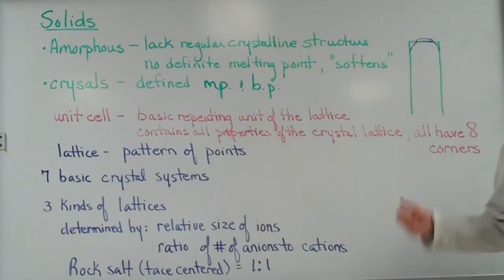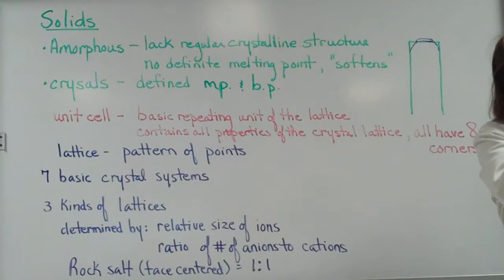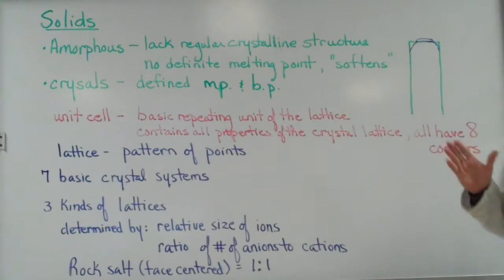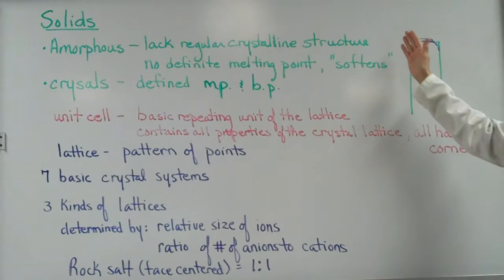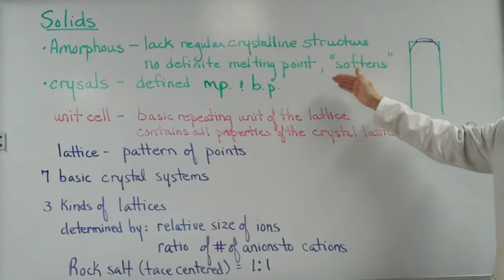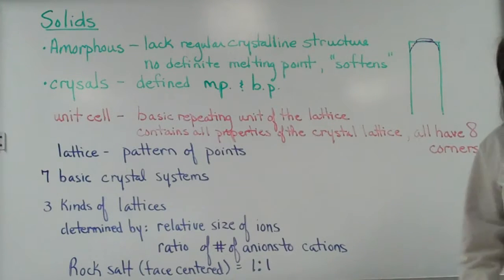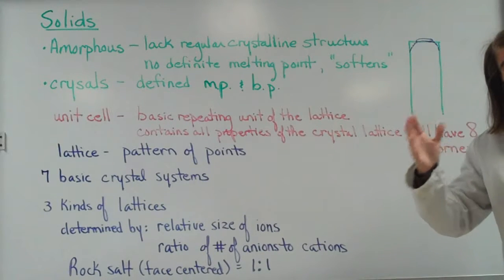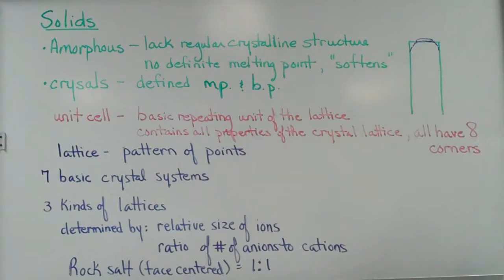And not only does glass do this, but we might expect something like a wax, paraffin. Those things are also going to soften. If you have a candle, the wax softens. It doesn't suddenly change phases and go from the solid to the liquid. Okay? So this is one of the big differences in our different types of solids. The melting points. Is it a definite melting point like in water, where ice melts at 0 degrees Celsius? Or is it something like glass that softens over a broad range of temperature?